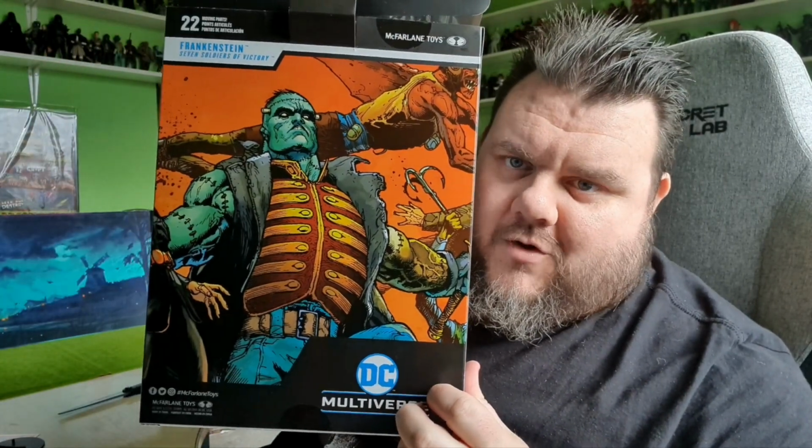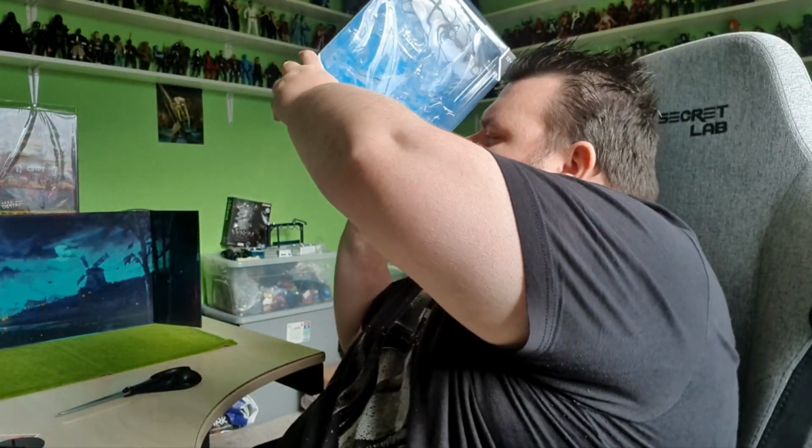Right, a couple of boxes there. There's the picture on the back if you're interested. Very cool. Right, we don't need the box anymore, and I don't think I'll ever get rid of this character because it's Frankenstein. It's a monster staying in the collection forever, so yeet! That was a big yeet because that box was huge. And here, guys, we have Frankie out of the packaging, and he is a beast and a half.